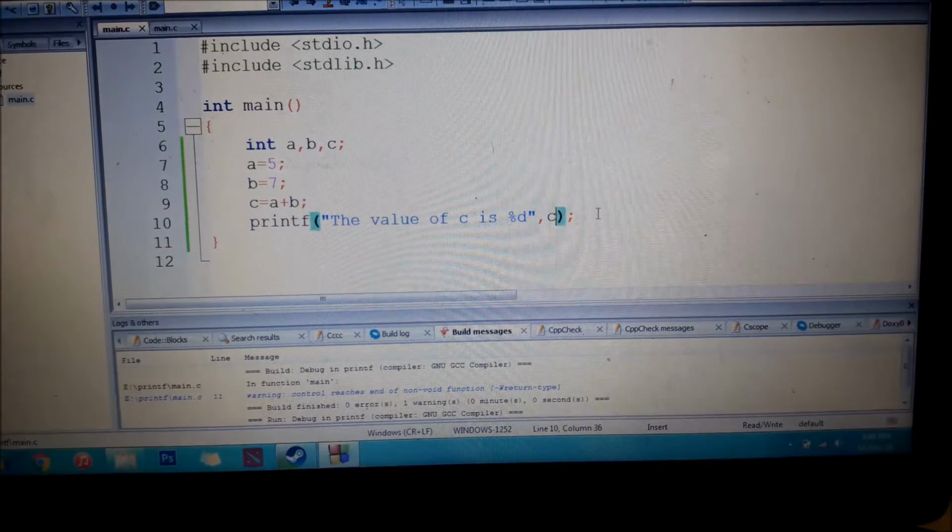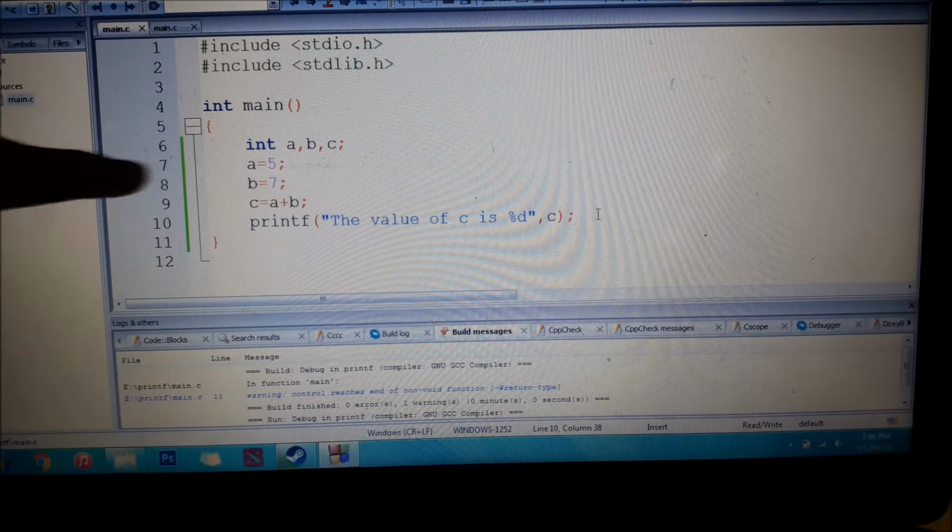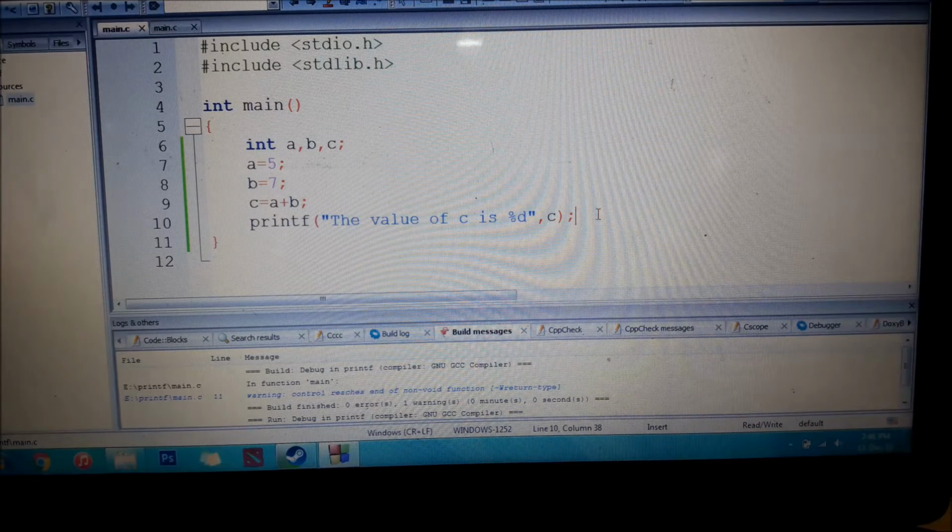That's how this works. Printf is pretty easy. So we end our video over here. In the next video, we're going to see how we can take values from the users instead of putting them in ourselves. We're going to learn a new mnemonic, and we'll see how we can take inputs from the users and then use that in different operations. Thank you.